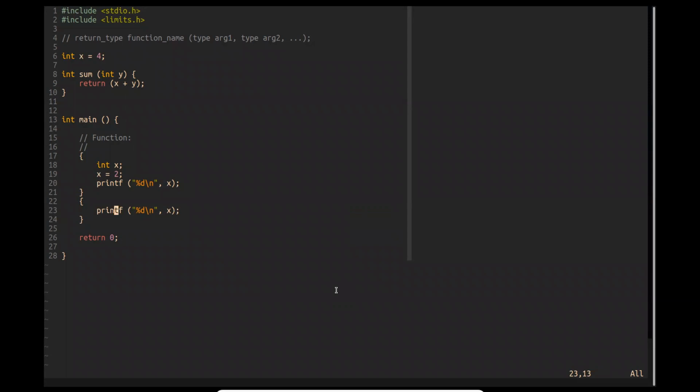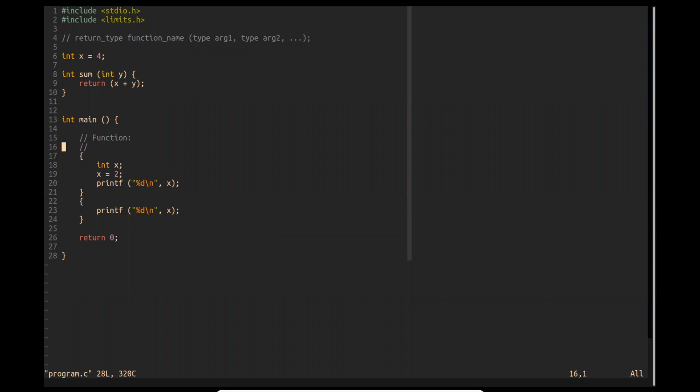Both of them will be 2 because both of them are inside the main function, main part. Yeah, so let's run it. Oh, they're separate. Okay, yeah, fine.